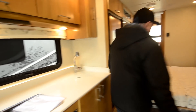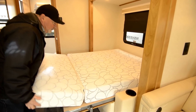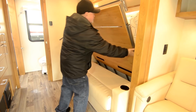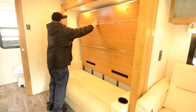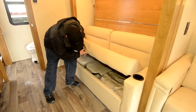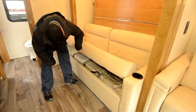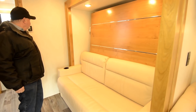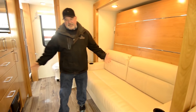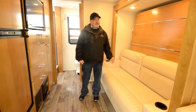I do have the bed down right now — you can see it has a walk-around bed. When I'm not using the bed it just pops up and locks into place. Cup holders on each end, and there's also storage underneath — that's where the bedding is: your sheet, your comforter, and your cushions for the front seats are all right there too. Nice easy setup. That gives you a little more versatility and opens things up with that Murphy bed — you still have a down bed when you want it, but it's not in the way all the time.